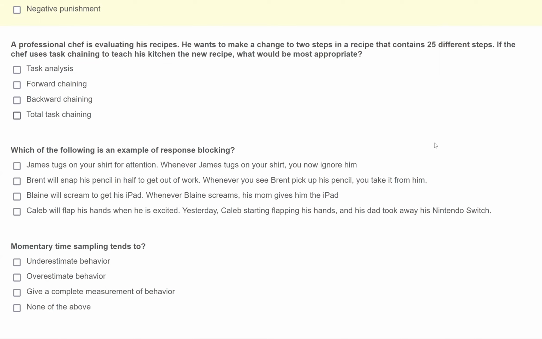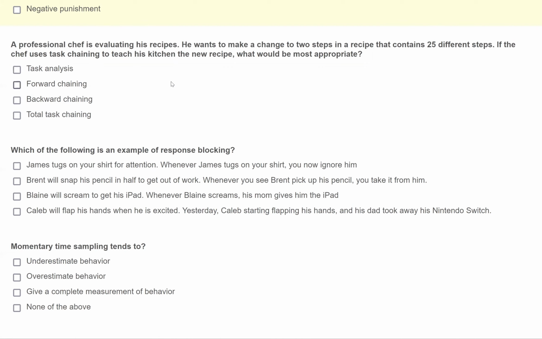If you're teaching a client a 13-step chain and they know 11 of the 13 steps, there's no reason to forward or backward chain. Just teach them the steps they don't know. And when we teach them the steps we don't know, what do we call that? Well, is he going to use a task analysis? Well, he's already done that, right? He's created the recipe already. So teaching using a task chaining comes after a task analysis.